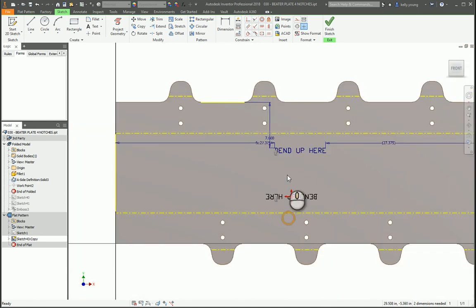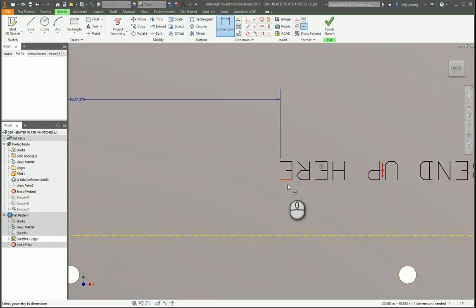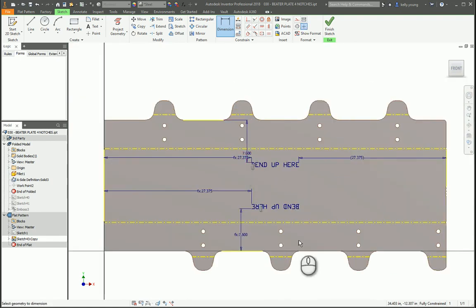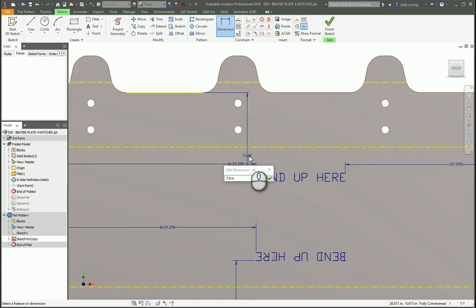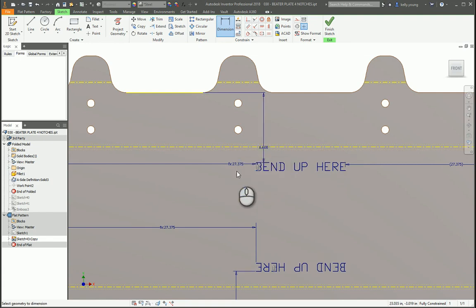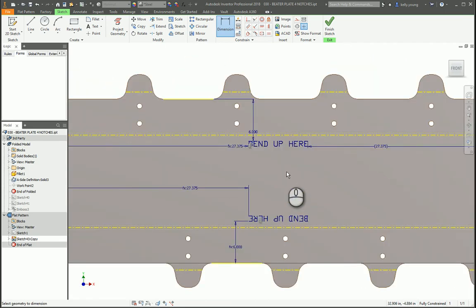So same thing with here, edge to there. You could do them in line. I'm just going to do it this way, and from there to here, make that the same. So now you have the same parts up and down. If you want to have it a little closer, obviously it's come over here, 7.4. Now let's just make this a 7. Okay, there we go. That's a little bit more realistic. So bend up here, bend up there. It's right in the middle.